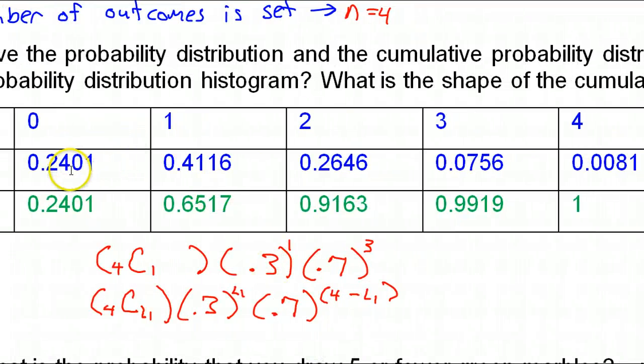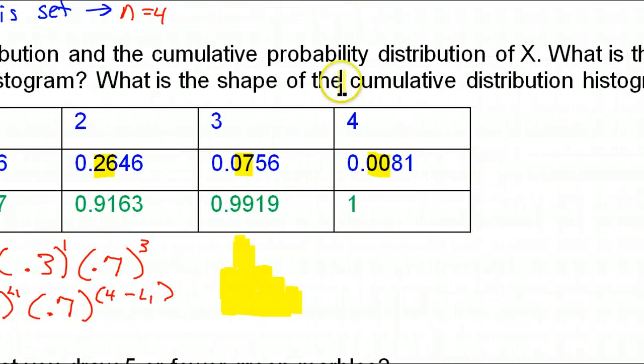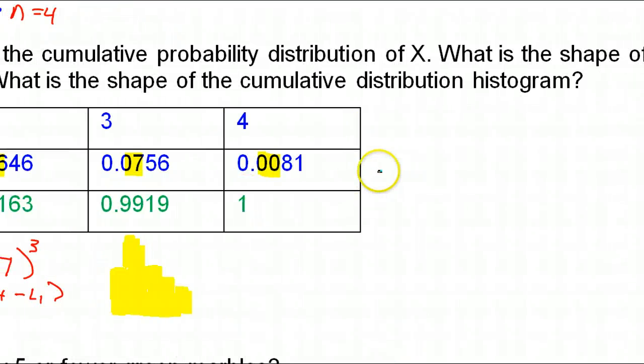Okay, so this is starting off at 0.24, and I'm just looking at the first couple digits. I've got 24, I've got 41, I've got 26, I've got 7, and I've got 0. So I can visualize that it's basically going up, then it's going higher, and then it's coming back down, and then it's getting lower, and then it's getting lower. So I would definitely say that it is skewed right. The original is skewed right. So I think we can just tack that on to the end, that this is skewed right. Even without drawing it, you can picture it.